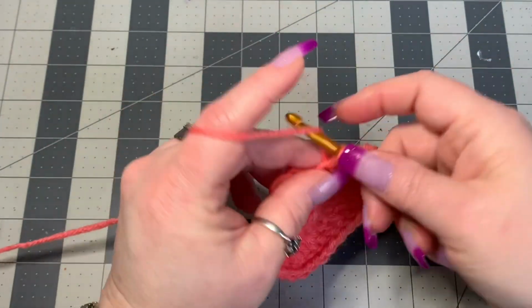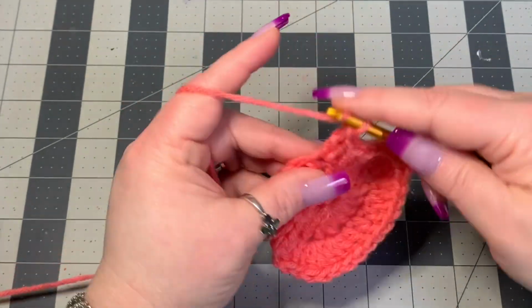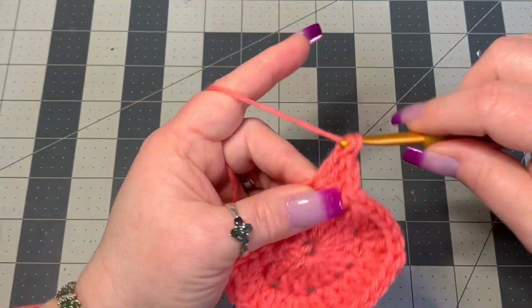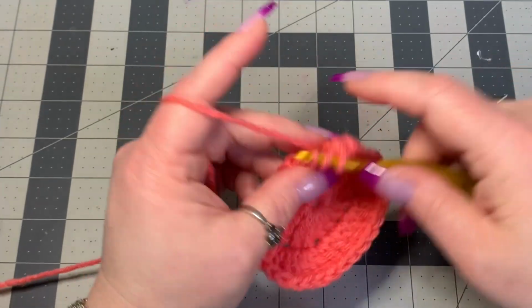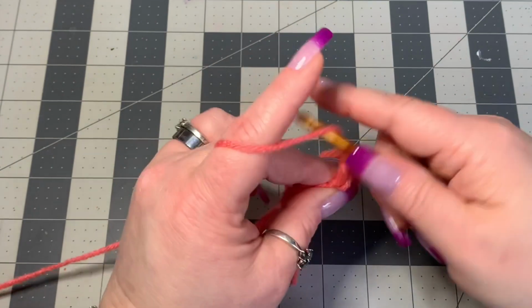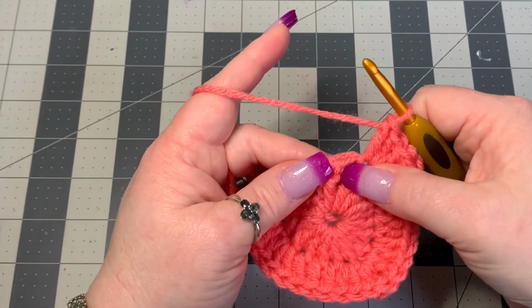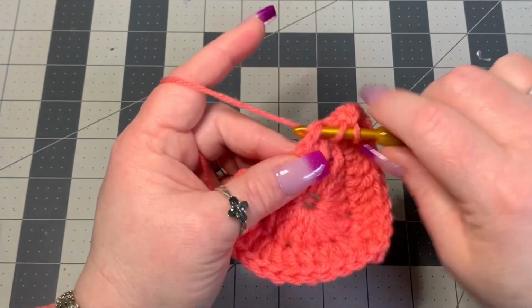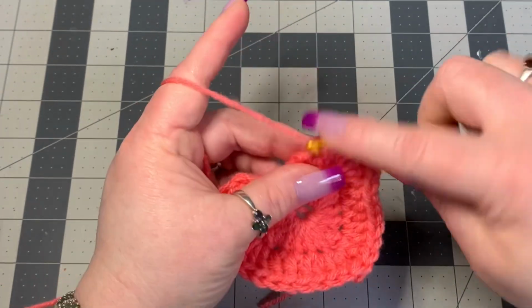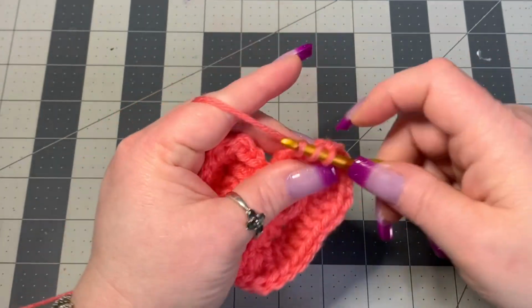So into your next stitch, 1, 2, and 3 double crochets. Into your next stitch, 1, 2, and 3 double crochets. And then into the last stitch of this round, 1, 2, 3 double crochets.